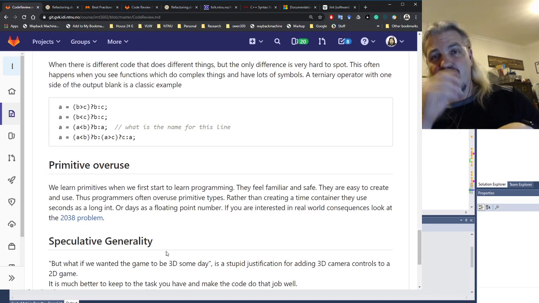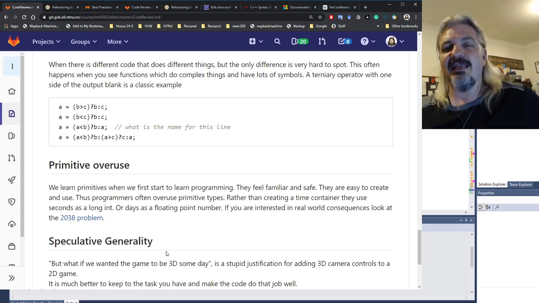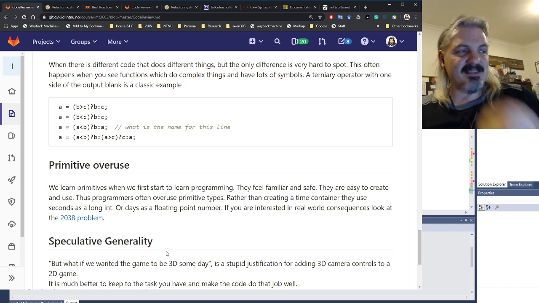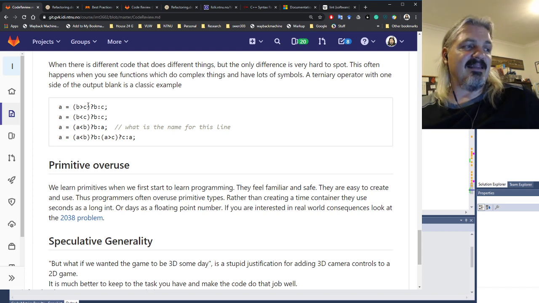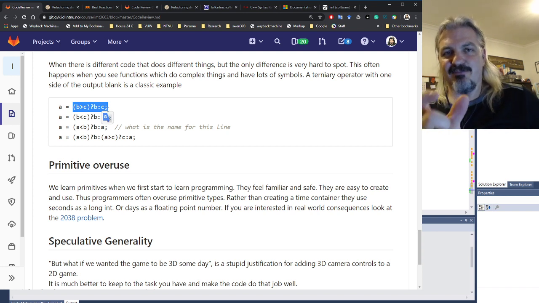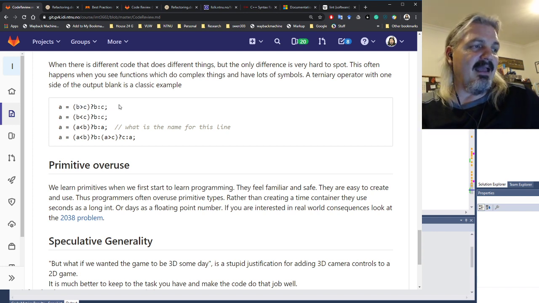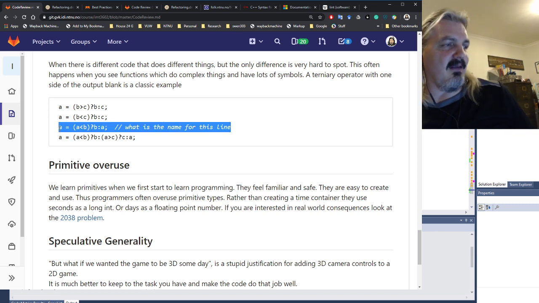I have some issues with code which uses very tiny differences to change what it does. For example, the ternary operators here, with just the greater than or less than sign telling you what's going on. I much prefer to actually name this function, so I've got a function name that tells me what it's trying to do. What is that line of code doing?